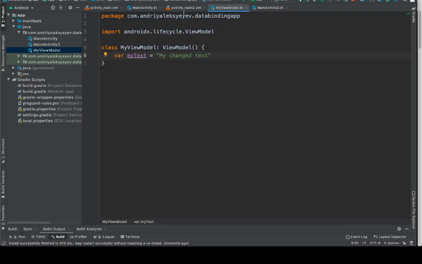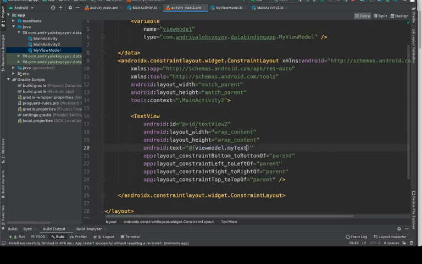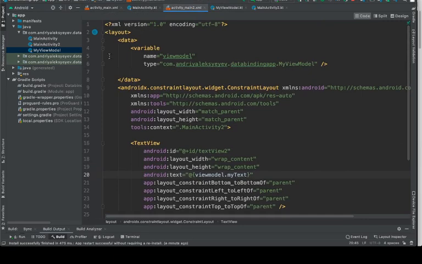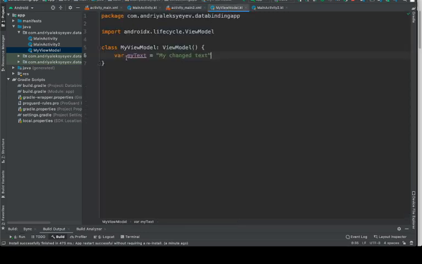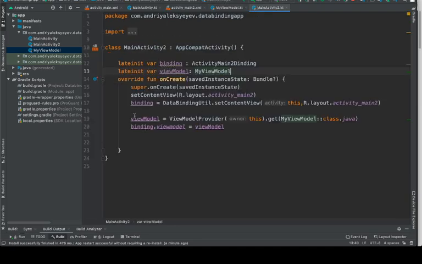What happens here in the XML is that we have this data variable that references the MyViewModel class, and where it says text, it references this variable viewModel and then myText, which is this one. And in main activity 2, we initialize it so it shows that text.